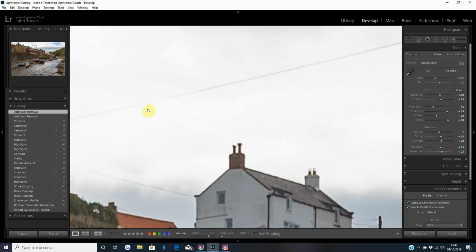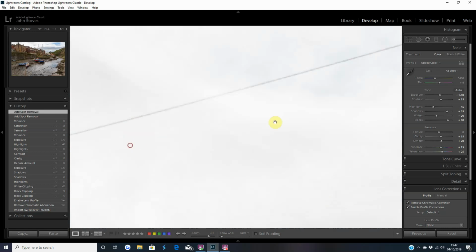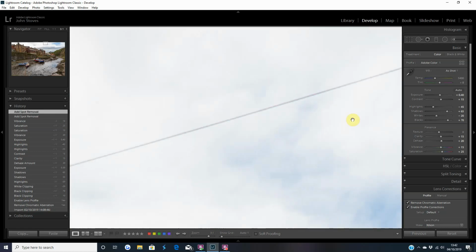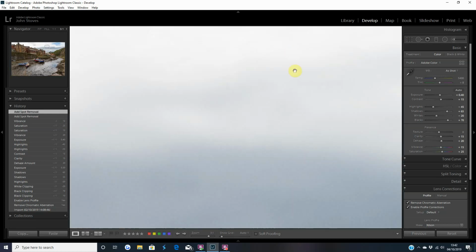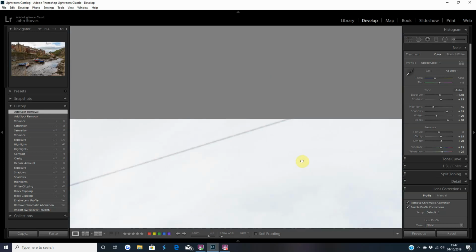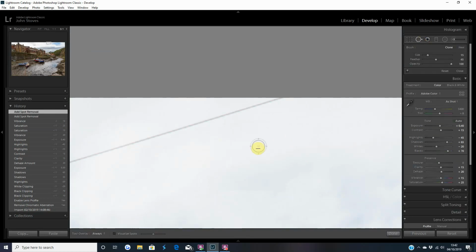As you can see there's a wire that goes right across the top of that, which doesn't look that good, but it's coming over here somewhere, so we could take it out. It won't take as long to do it, so again, spot removal, drop it down a little bit size wise. If you want to make it bigger or smaller, you can just use your middle wheel on your mouse, and all you've got to do is just do little bits at a time and let the computer do its work.